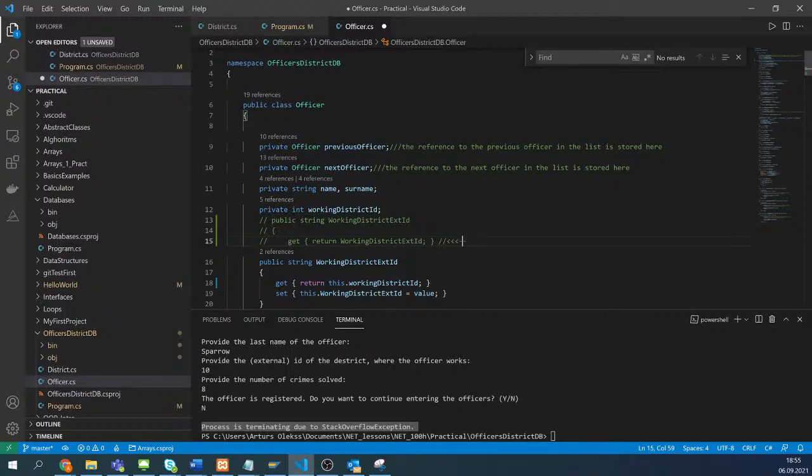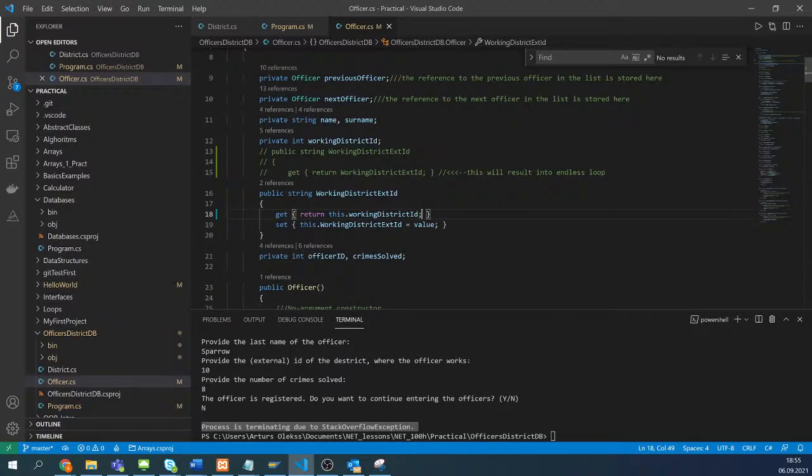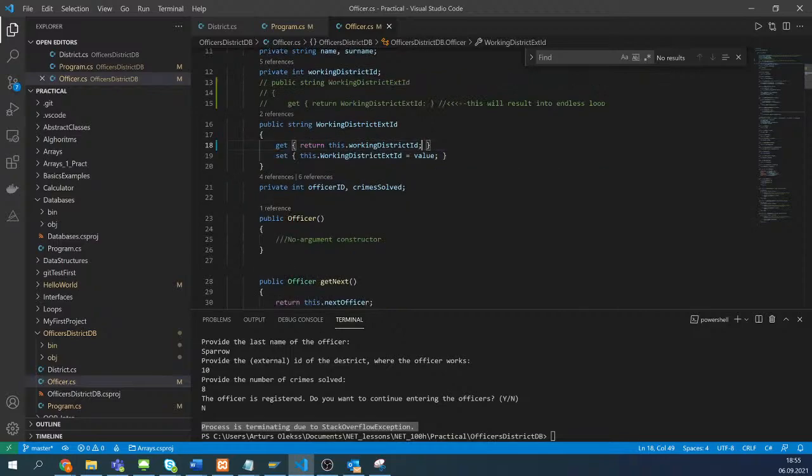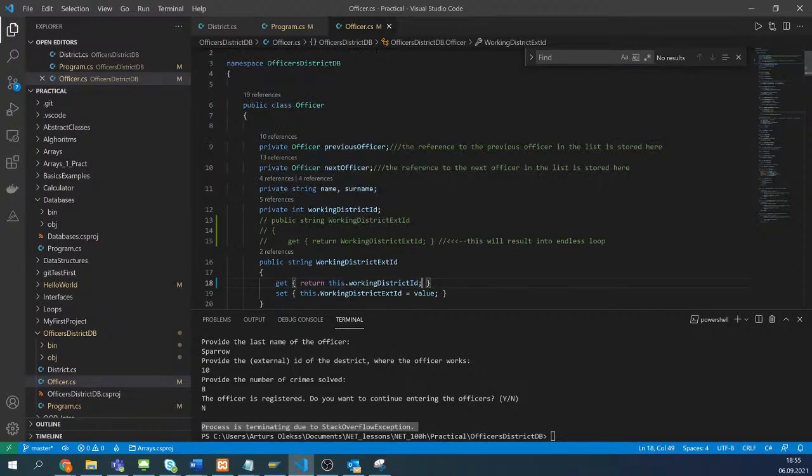So I point out this will result in an endless loop. Yeah, so then I just fixed it. Okay, good. Right now I guess that everything should be fine.